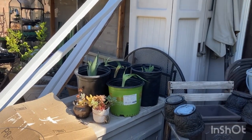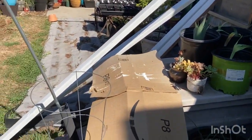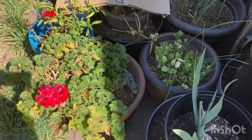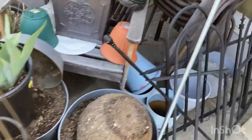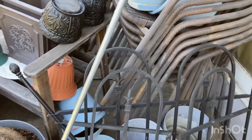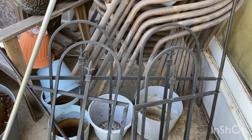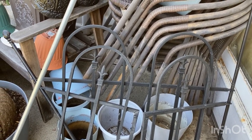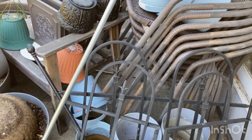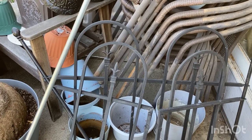They'll actually be the same relationship to each other. They'll just both flip so that they will open up this area, and then beds will actually butt up right against the cement of this patio. But I've got this little fence, this funky little metal fence that I used to have out by the gate from the front yard to the back. I'm thinking of seeing whether that'll look good between the cement and the beds, and it would give me a little bit of support for plants as well. We'll see. I don't know.